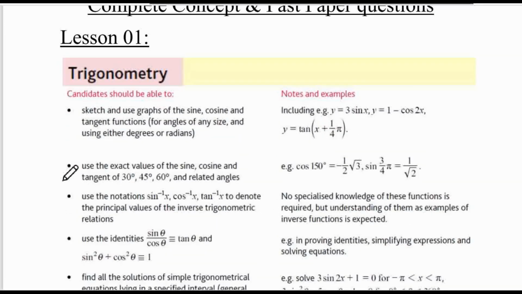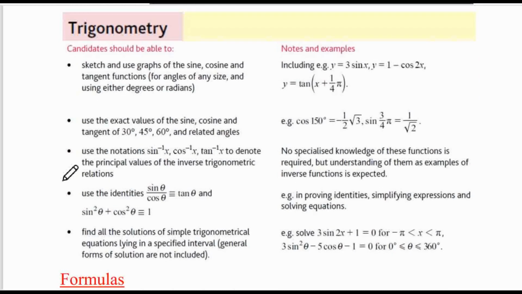Now, this is the syllabus, this is the content we have to cover, and keep this in your mind that we must know how to sketch the graph of sine, cosine and tangent functions, and then how to solve the trigonometric equations or the expressions related to trigonometry. And we will focus on two identities. The one is that tan theta is equal to sine theta by cos theta, and the second identity we have to use is this one.